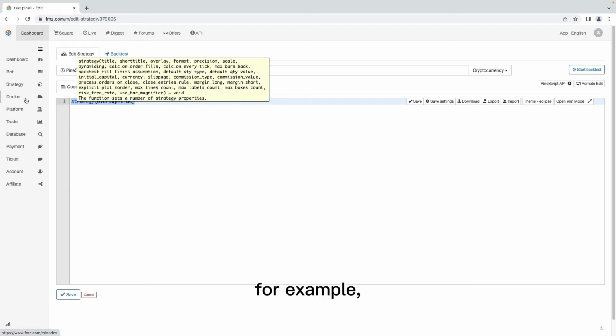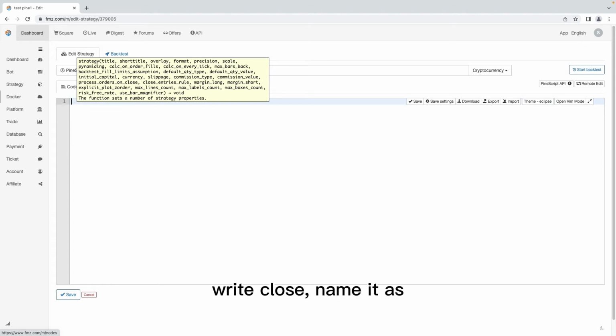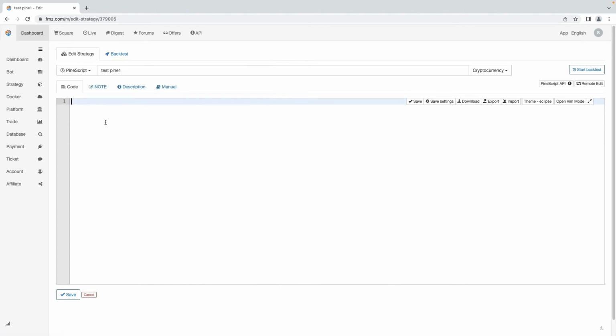For example, to draw a curve of all connected closing prices, write close, name it as title, and then specify overlay equal to true.